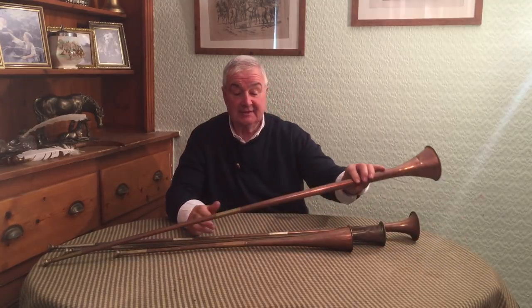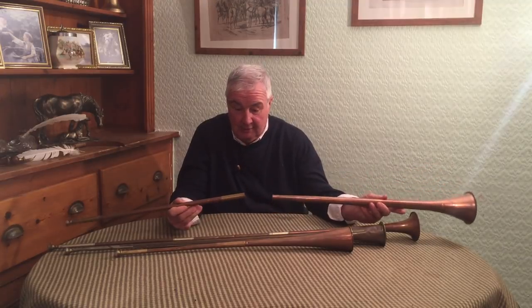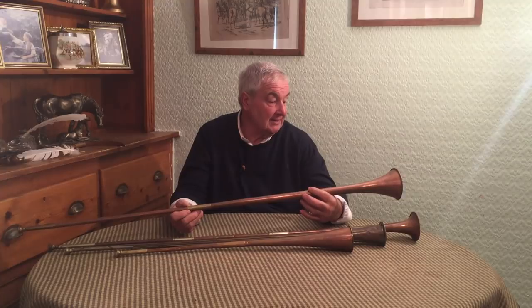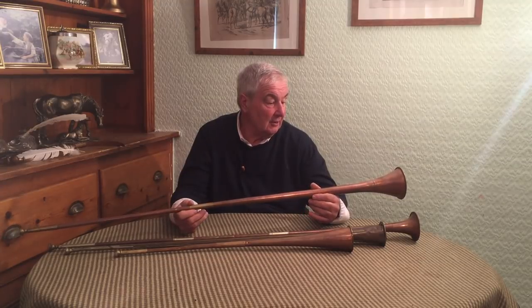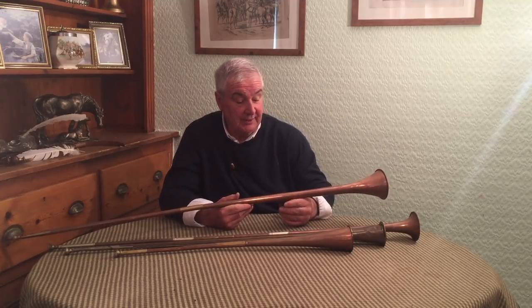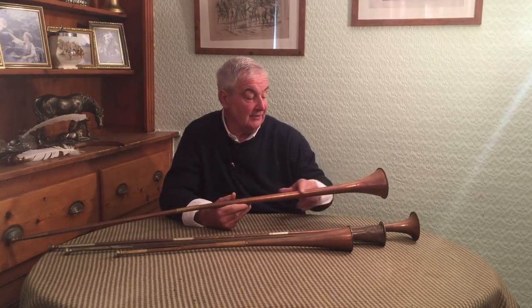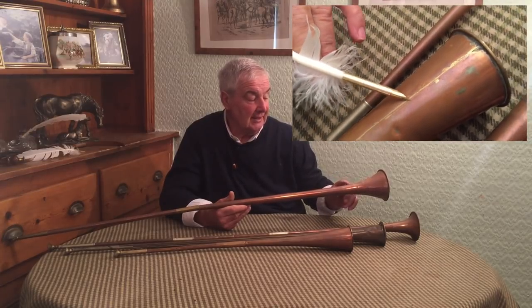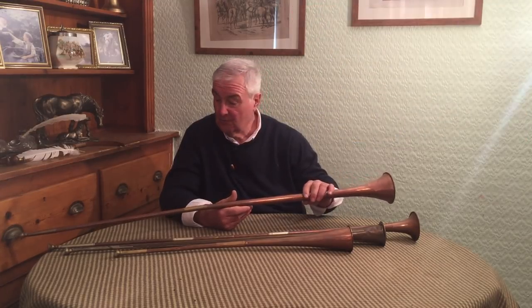This one here is not old, you know, it's not of any great age at all, and it's very cheap. You can tell certain things, like when you get a genuine old one, they would seam it down. Obviously, they've got to roll it down, but they would never do that, or very rarely put a join in there. You can see a slight join in this one.